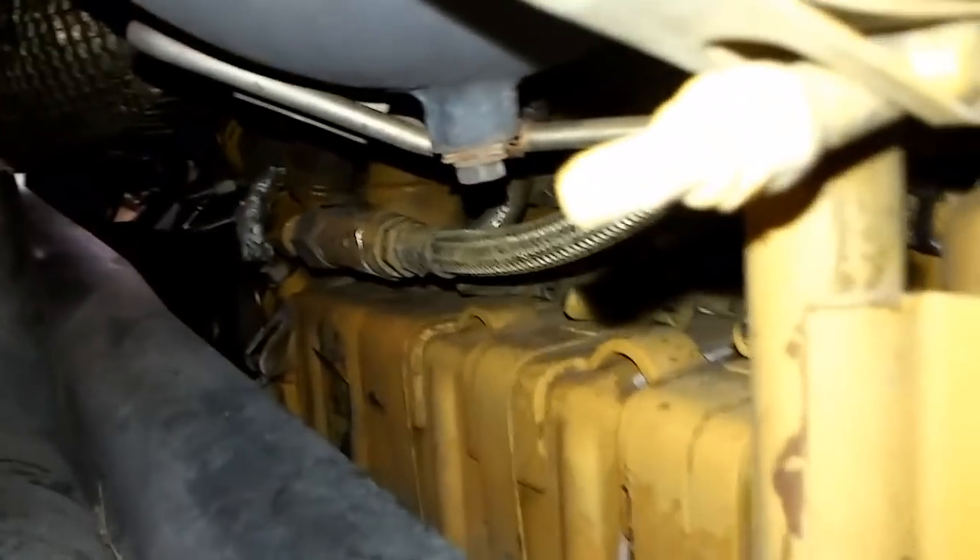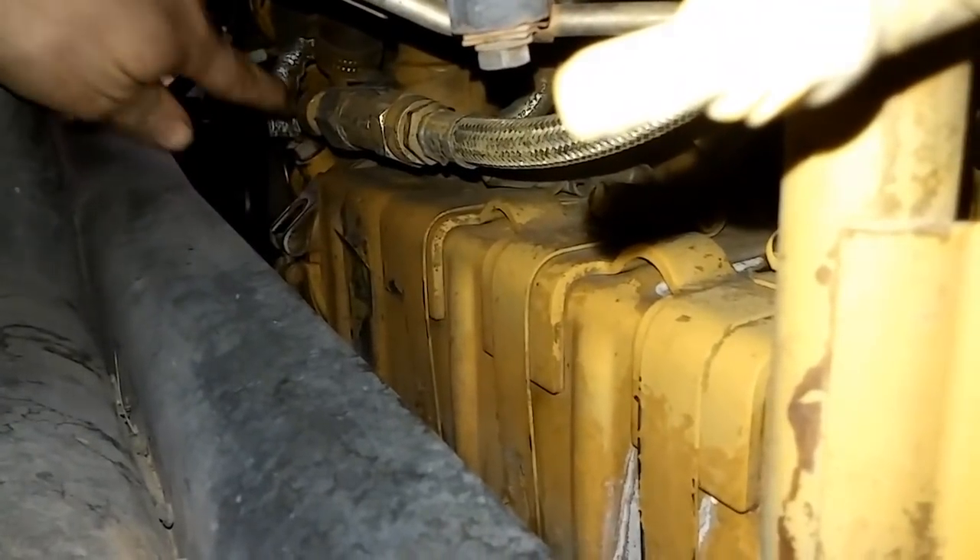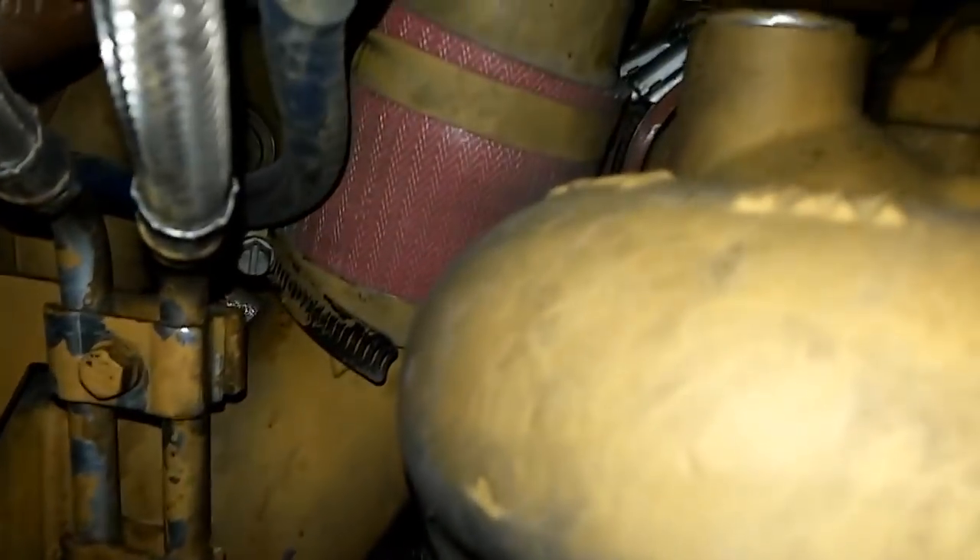In my experience working on the aftertreatment systems for CATs, the CGI systems almost never had problems. Occasionally the CGI cooler could leak or you might get a bad sensor, but in general the CGI system had way fewer problems than the other parts of the CAT regen system or any of their other systems. Compared to Cummins and Detroit, CAT had a lot fewer problems. Not only that, CAT ran their CGI cooler lower in the block — down by the oil cooler, about the centerline of the block — so air was less likely to get trapped in the CGI cooler than when it's mounted up high on top of the cylinder head. That is really the main difference between the CGI and EGR: where it pulls the exhaust from, and where the cooler is mounted.